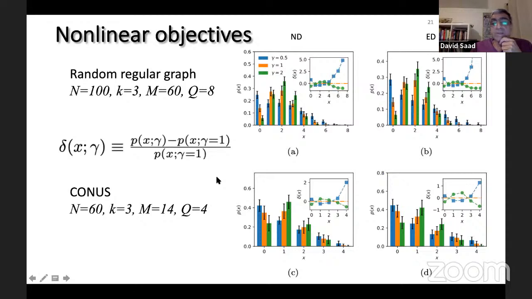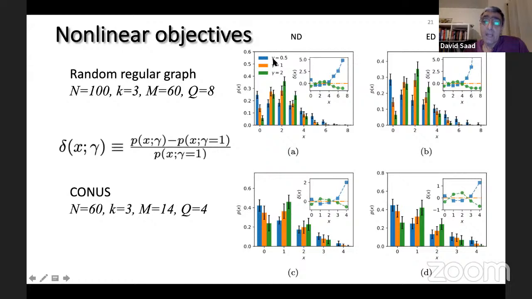Moving on, we can consider a more complex objective function. For instance, we would like to reduce the congestion by spreading the load over edges, or try to get rid of redundant edges if we take gamma between 0 and 1. What you can see is the load per edge, the histogram of the load per edge for node disjoint and for edge disjoint on the right, under the different objective regime.